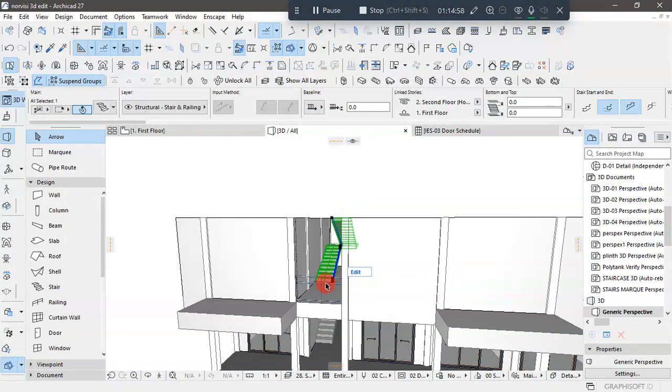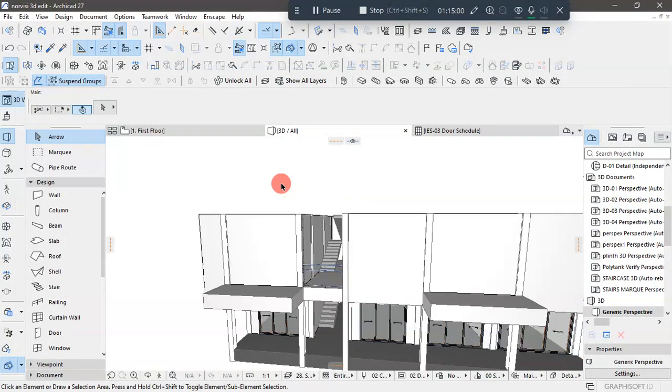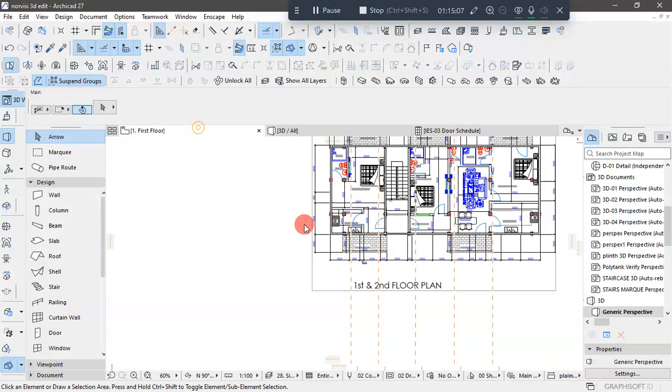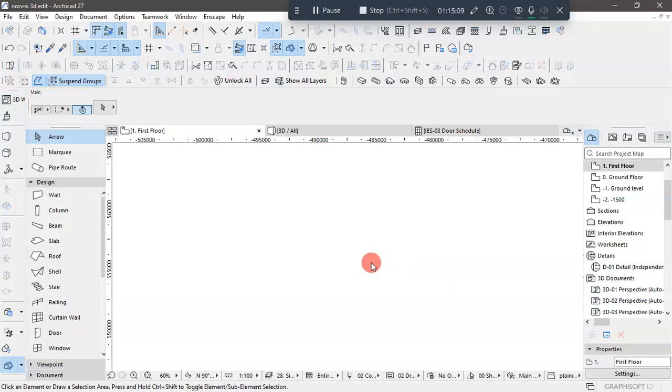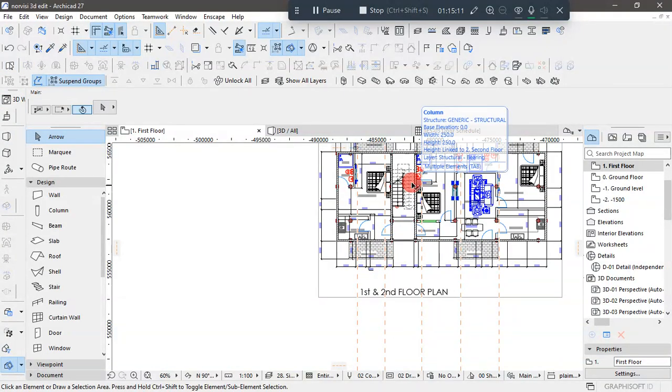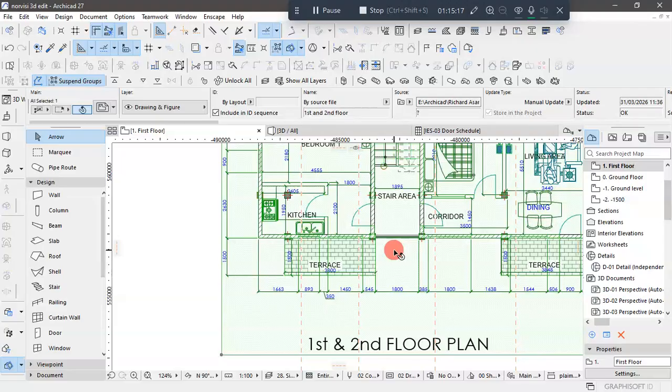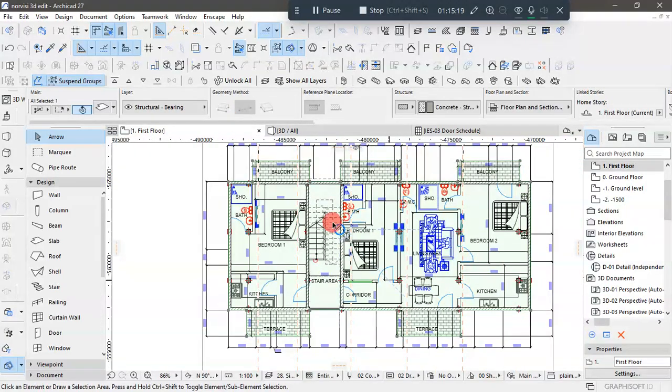So that's good. But then we have to cut out this side for the slab, right? So I go back to the first floor. I want to cut out this part of the slab. So what do I do? My slab is selected.